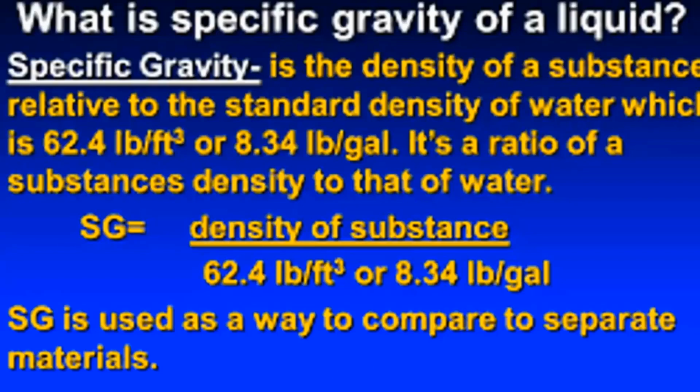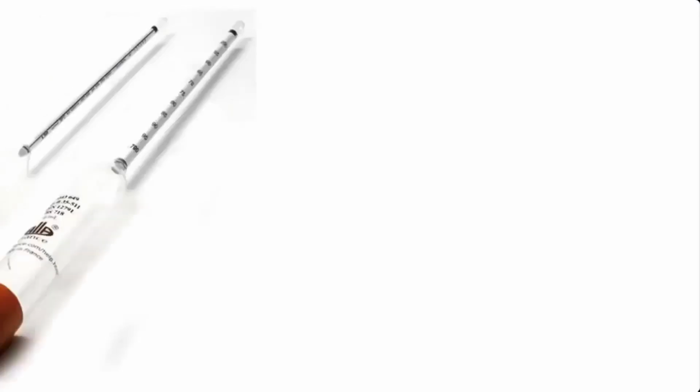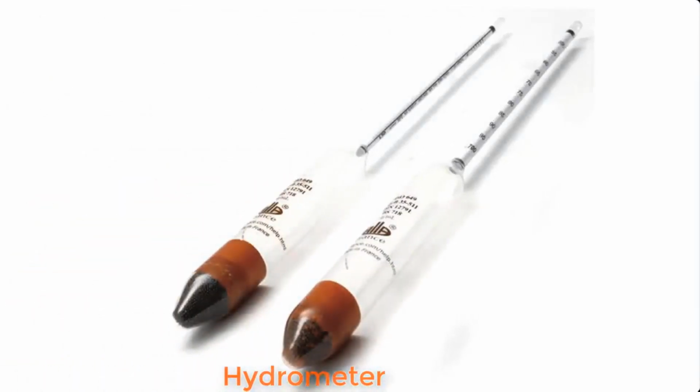Now, for the purpose of emphasis, specific gravity can be defined in this case as the ratio of the density of caustic soda to the density of water. Here, water is our reference substance. Specific gravity is measured with an instrument called a hydrometer. For details of how to measure the specific gravity of a substance in reference to water, I have dropped a link below this video. Click on that link for more details.